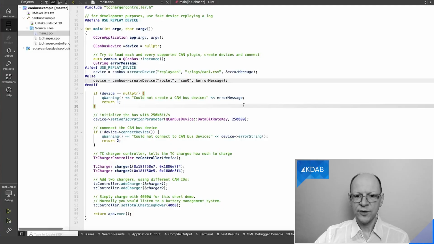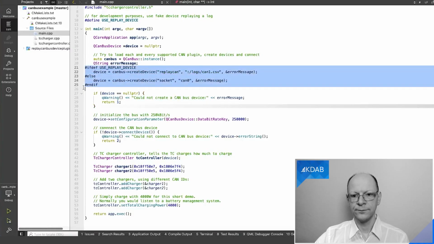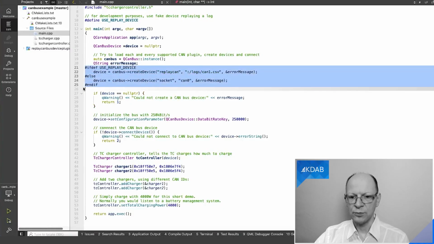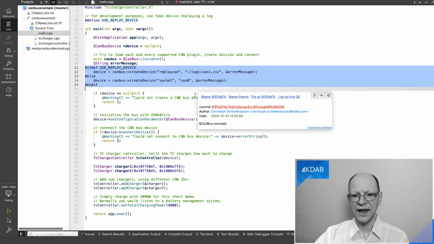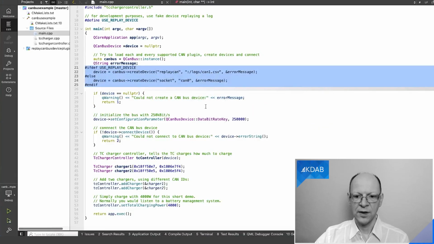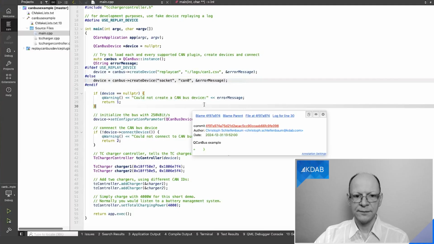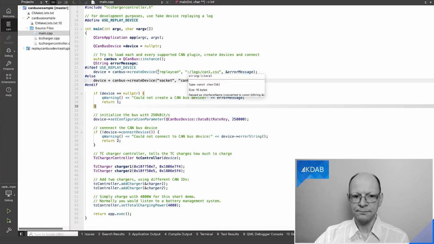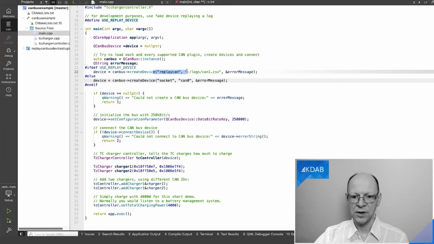Now we are ready to look at the actual code. First of all, we need to create a QCanBusDevice. Qt's QCanBus module uses plugins for the different CAN bus backends. For testing purposes, I wrote a little plugin, ReplayCAN, which simply plays back a log file I created.